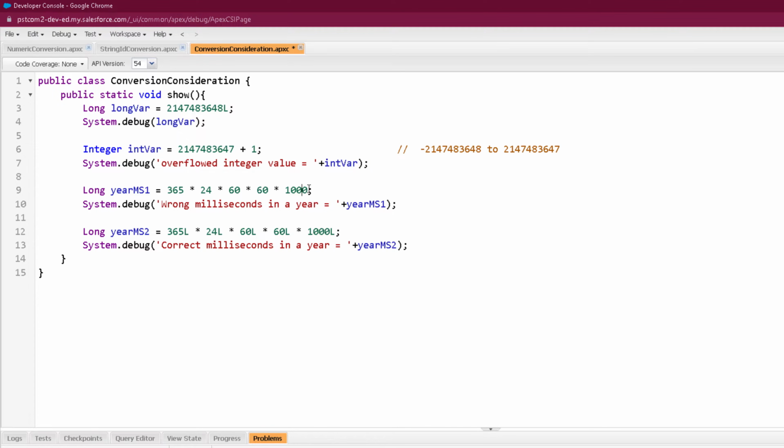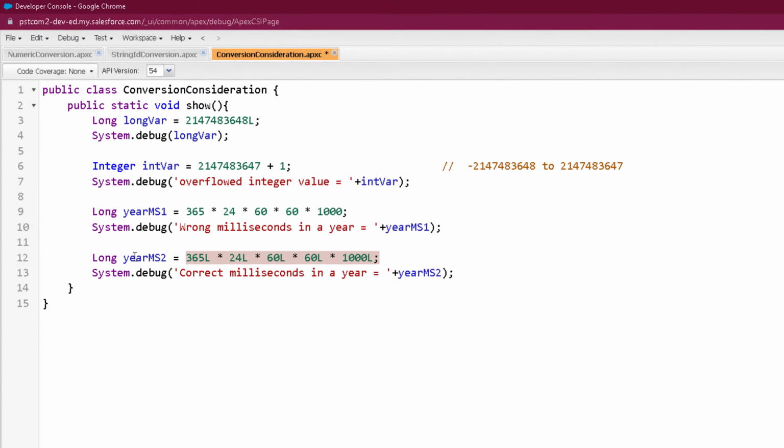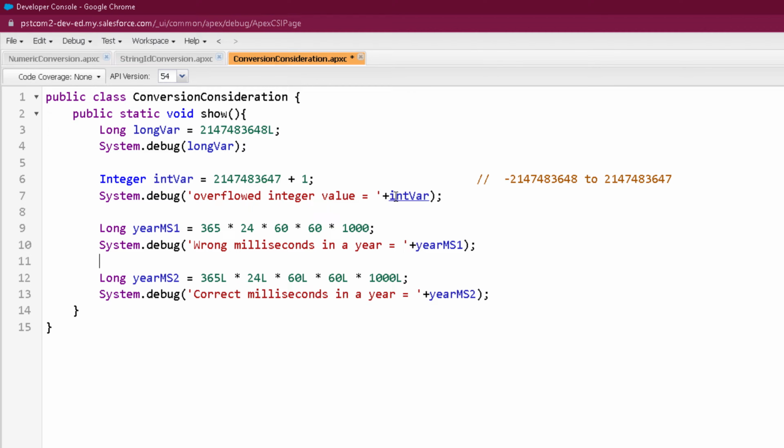So again, it will give us a wrong value. It will do something like this, revolving around the range, and definitely that will overflow. So to overcome this, the solution is to add this L. So what will happen? We are performing the operation on long, and hence the multiplication of all these numbers will be within the range of long, and you will get a correct value over here. So let's see the output of this program.